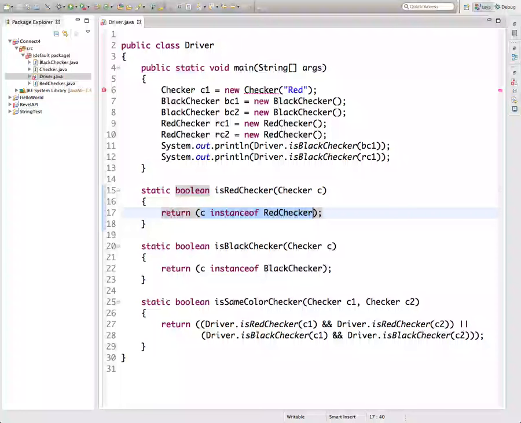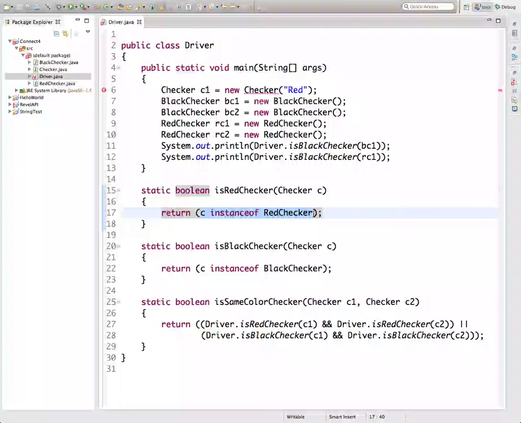What does instanceof do? What is that line I have highlighted? What does it do? It returns true under what condition? If the checker is red. Okay. Why? How does the instanceof operator work? I agree with you because this method is called isRedChecker, so that kind of lets us believe this thing is probably going to return true if it found a red checker.